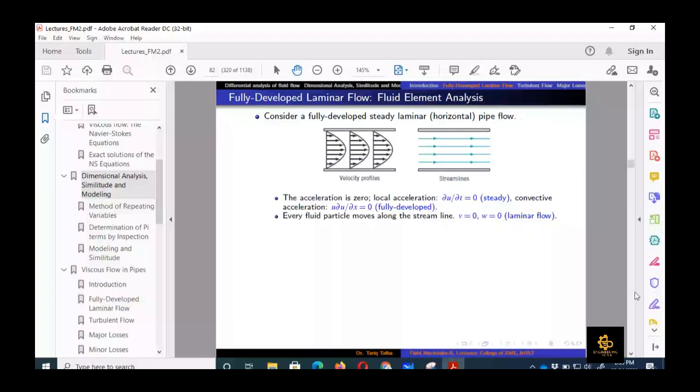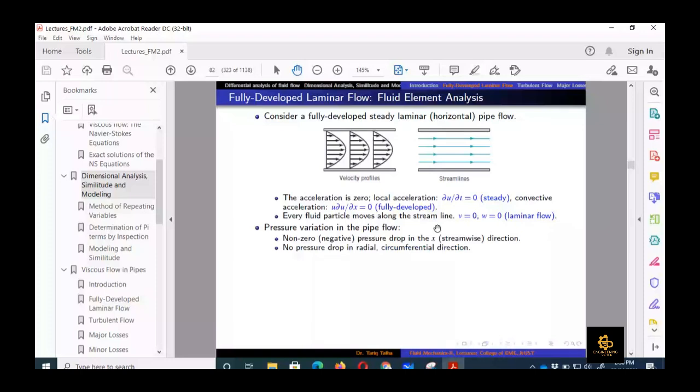So the pressure variation is non-zero, a negative pressure drop in the x direction, because we all know that flow only occurs if we go from left to right. If we have high pressure on the left-hand side and low pressure on the right-hand side, only then would the flow occur in the positive x direction. And there is no pressure drop in the radial and circumferential directions, so that's why v and w are zero.